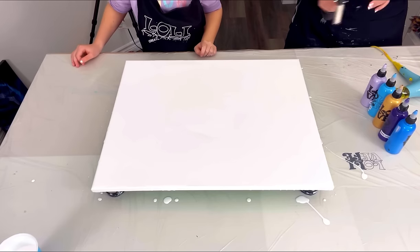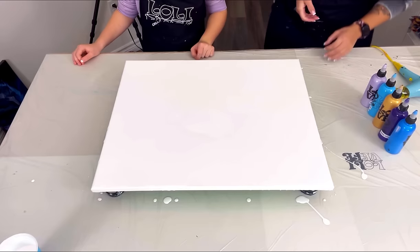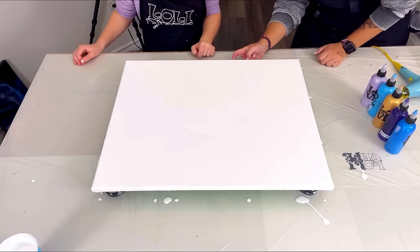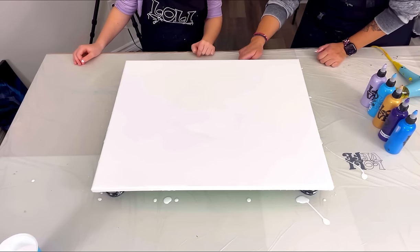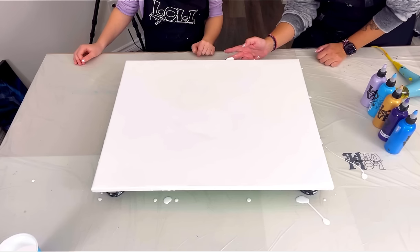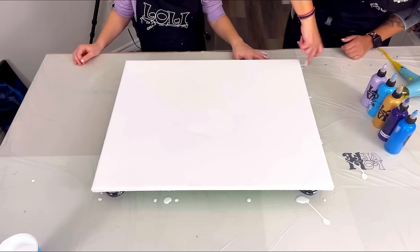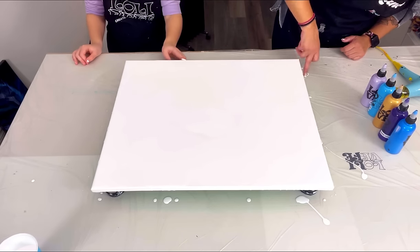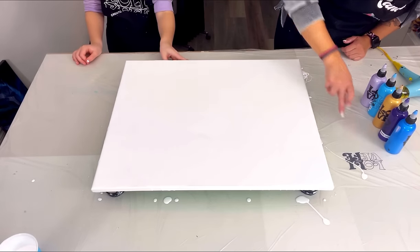So now you can see the canvas is dry in spots - that's not good. What I do is take my finger, dip it into the paint, and get the canvas wet. So you do that side and I'll do this side. You want to dip your finger in the paint and make sure the whole canvas is covered.